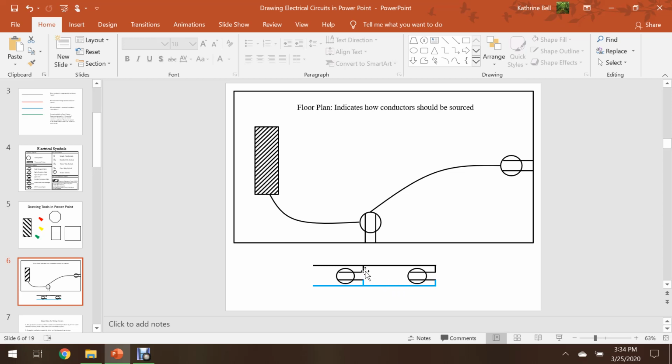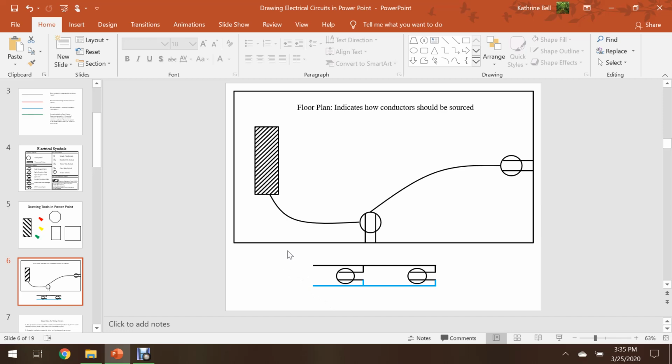You'll notice that we tap into that conductor and carry power to each duplex receptacle individually so that current does not have to pass through one duplex receptacle in order to get to the other. This is a parallel circuit. Our grounded conductor or neutral conductor, which is our white insulated conductor, likewise returns back to the service entrance.